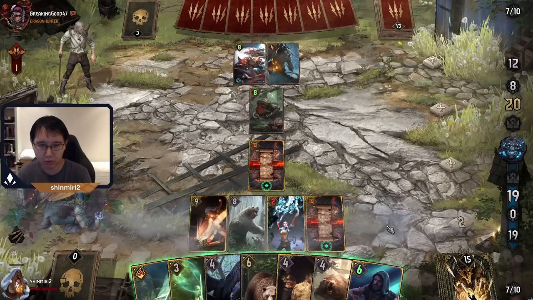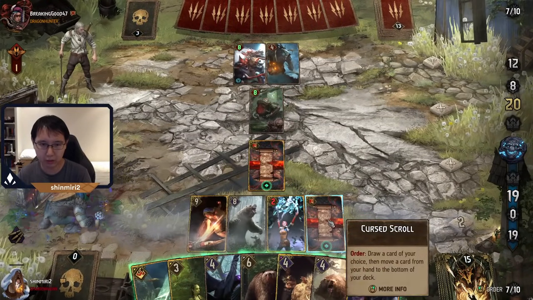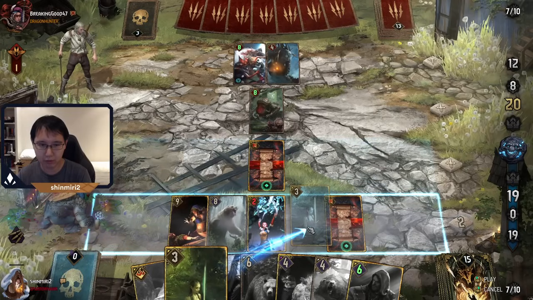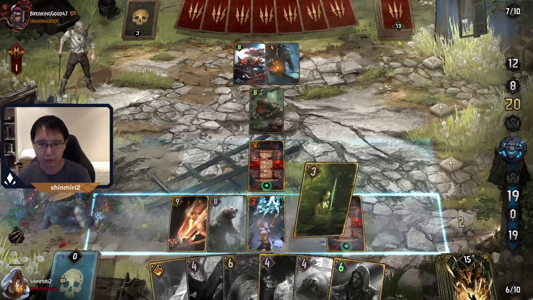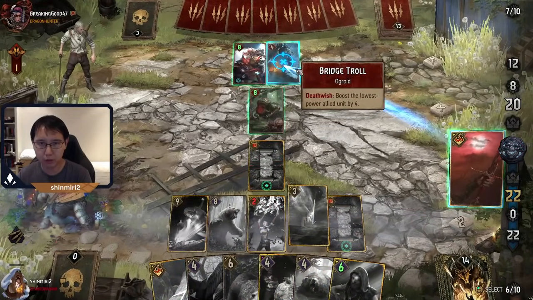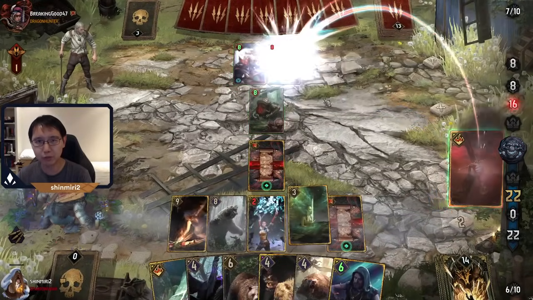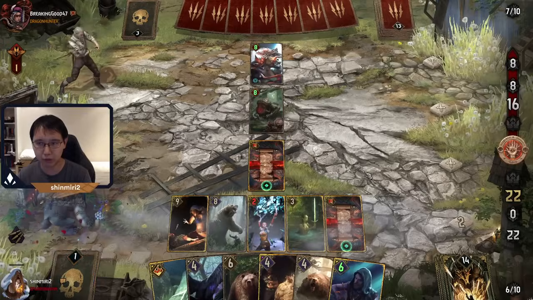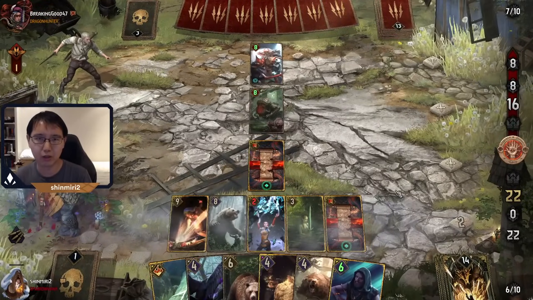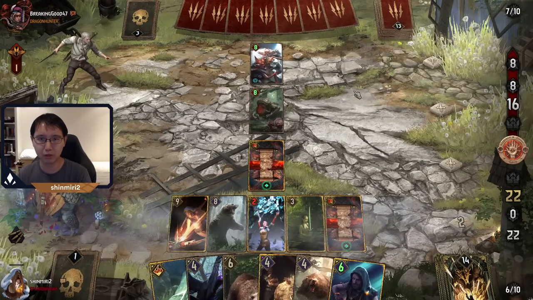I need to play the sword now. Right, I kinda have to just play the sword now. I have to play the sword before... Well, I guess I could play Shupe first. Maybe I should have played Shupe first. Yeah. Crap, I'm gonna get punished when he plays Succubus right now.